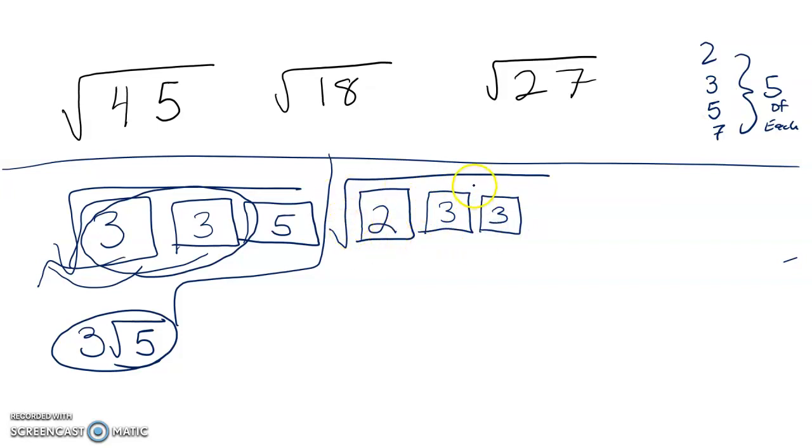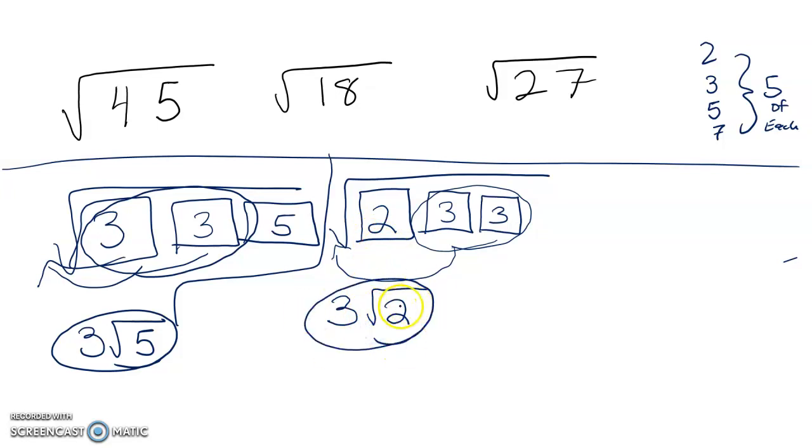So under my square root, again, this is all on my whiteboard, I have 1 square root with a 2 card underneath and 2 3 cards underneath. All right? I circle the pair of 3s. 1 pair of 3s brings 1 3 on the outside. So I have 3. I only have 1 2 underneath there, so that 2 has to remain underneath the square root there.